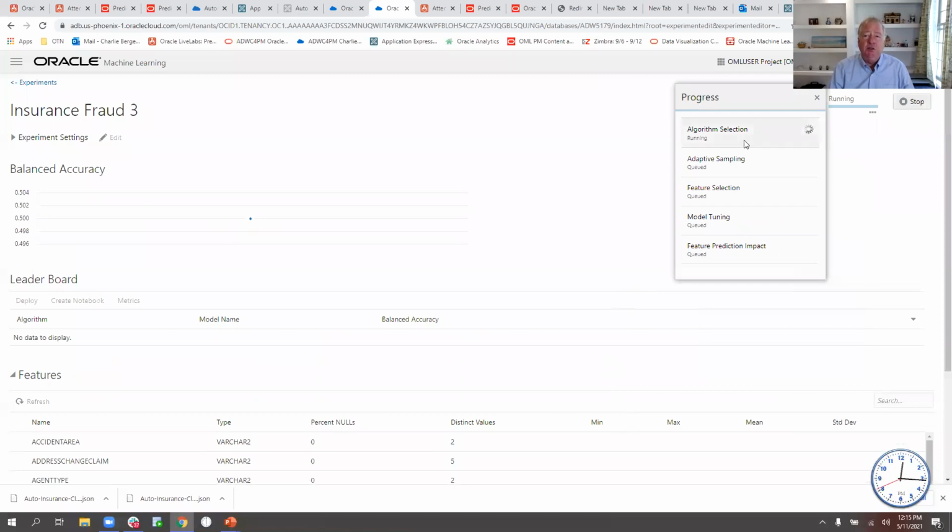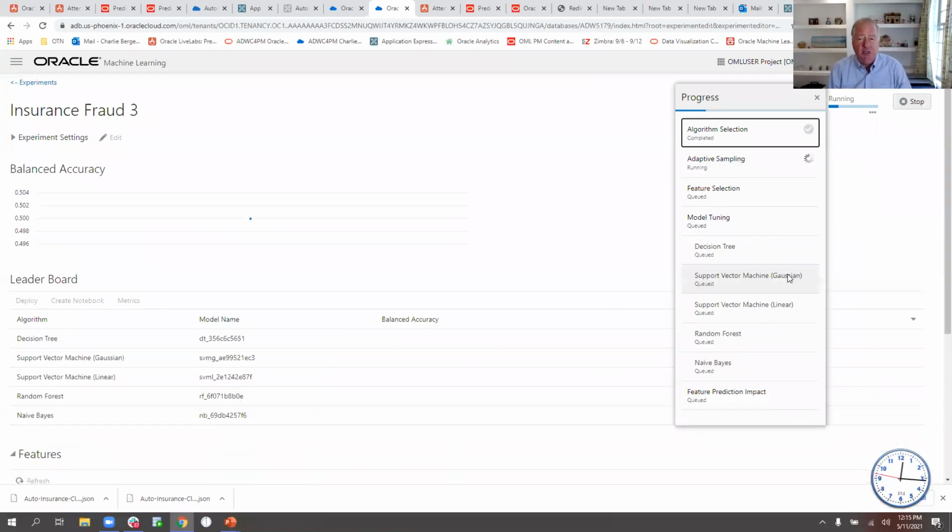And it's going to do automatic algorithm selection and automatic adaptive sampling, and all of this is spelled out in the documentation. We don't have a whole lot of time to cover this in great detail, but it's going to do stratified sampling as appropriate. It's going to sample the data. If I have 10 billion records, it's going to keep diving a little bit deeper, a little bit deeper, until it gets diminishing returns and says enough data, I can stop. And it's going to do stratified sampling.